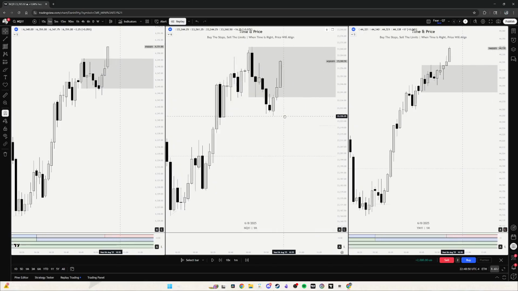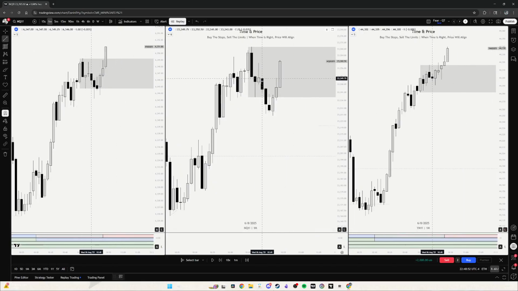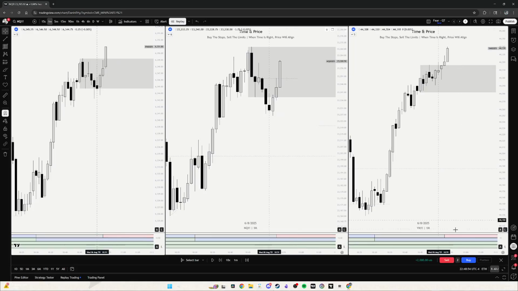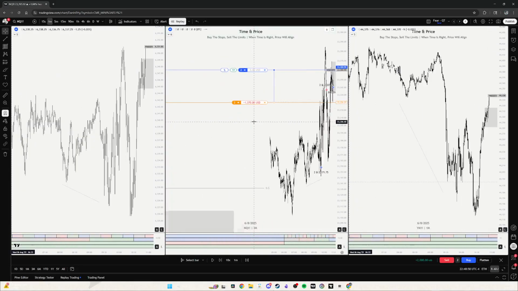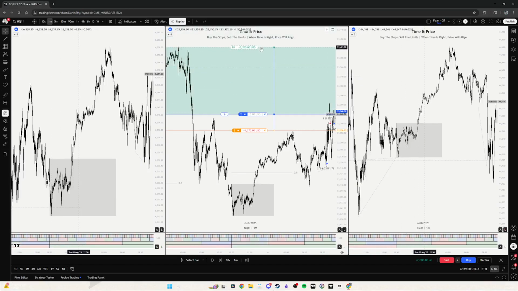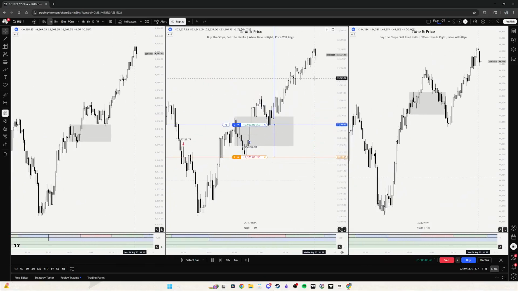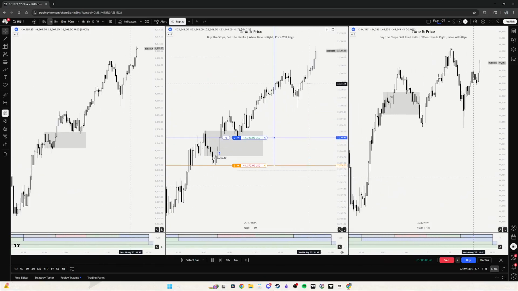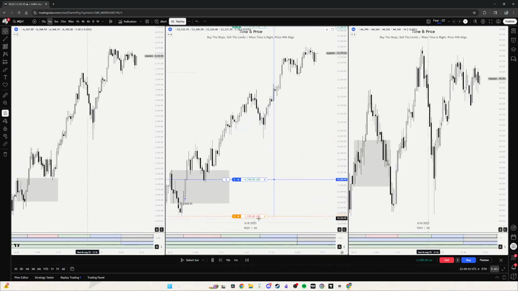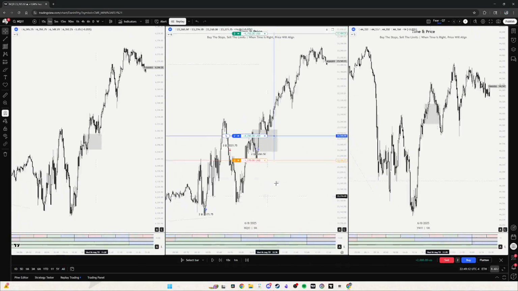In terms of 1-minute SMTs and divergences, there was nothing, so we could not validate dropping down to a 15-second, but all I did there was enter off of the 1-minute CISD, stop loss at the low, and TP at the previous day high, and I just let it run after that. As we can see right here, I only moved my stop loss to break even after we started accumulating, and I obviously traded significantly above my entry.